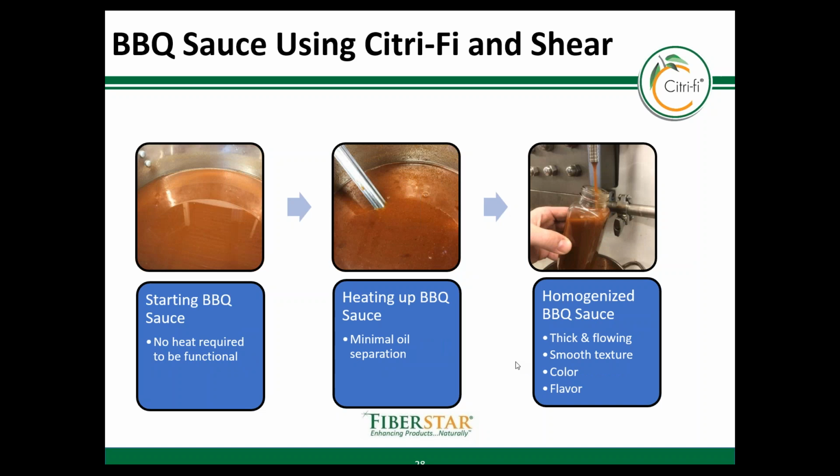In the case of the Citri-Fi, we also heated it in a vessel, but the heating is really more for hygiene purposes. Citri-Fi is actually very inert towards temperature. It doesn't thin out like most hydrocolloids. It doesn't need to be heated when you shear it, although you might get a little bit better performance when it's heated just because of the pectin. But by and large, it's fairly inert towards temperature.